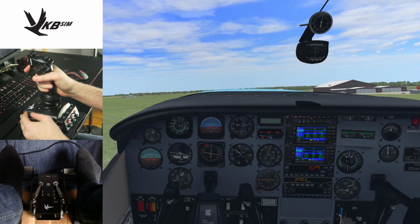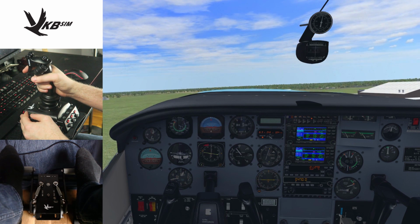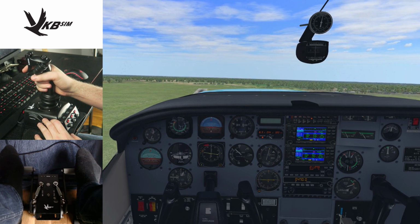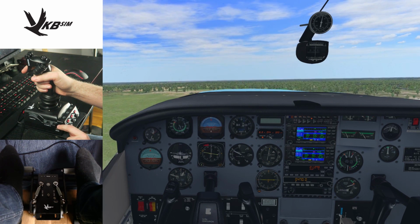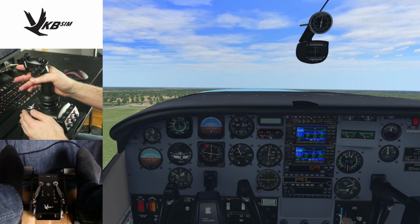All right, I don't have a trim set up. That is what I didn't do. I should probably have a trim. I probably would have done it for these buttons, the flaps buttons here. But you can change this mode down here. You'll see that changes to a green light, and now you can remap 6 more buttons. That's a really cool feature there. So we don't have trim, but I don't have to worry about that.